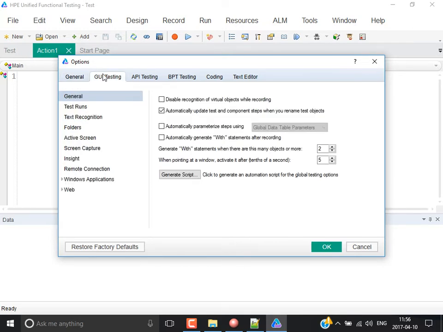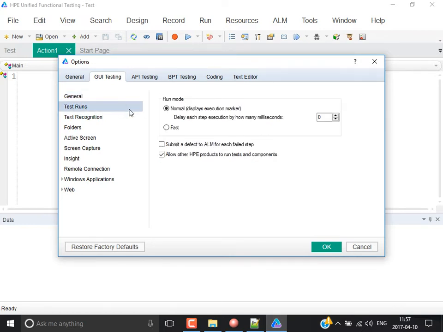There you don't have that option. I need to select some of the options like disable recognition of virtual objects while recording. I have to select this option. But what is the default option? Unselected, but that option has to be selected according to the setting that you have. Then when it comes to the test run, it has to select the fast mode. Okay, so it has to select the fast mode.